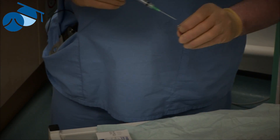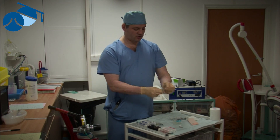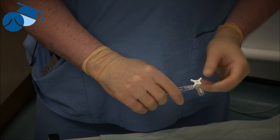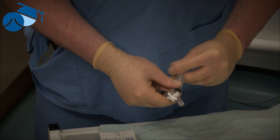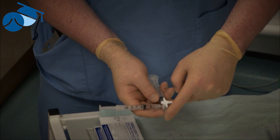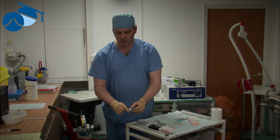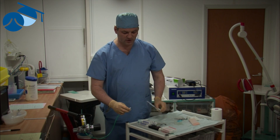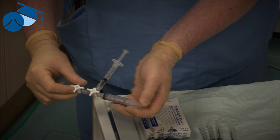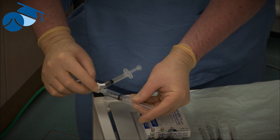First of all, we're going to use a green needle, 21 gauge, and take one mil of three percent STS or STD into the syringe. We put that firmly into the side of the three-way tap, then put a five mil syringe and screw it into the other limb. We turn it so we have a straight through from the open end into our gas syringe. We have our mixture of carbon dioxide and oxygen already under pressure, flush out any air, screw the whole assembly into the gas, switch it on, and draw out just four mils of gas.